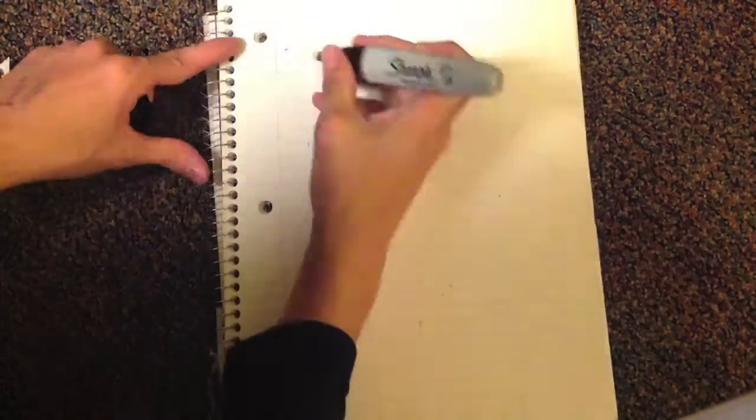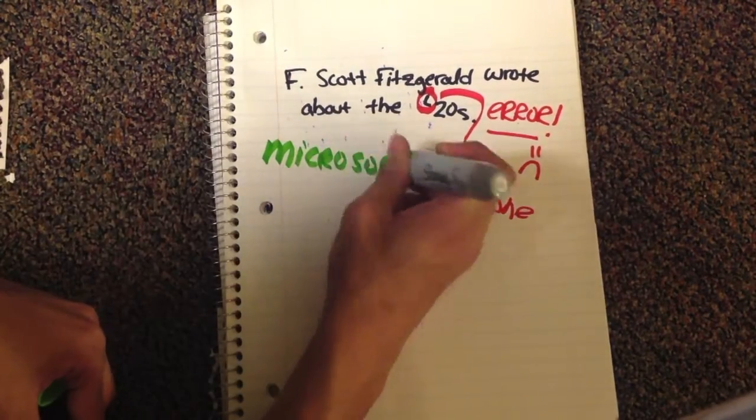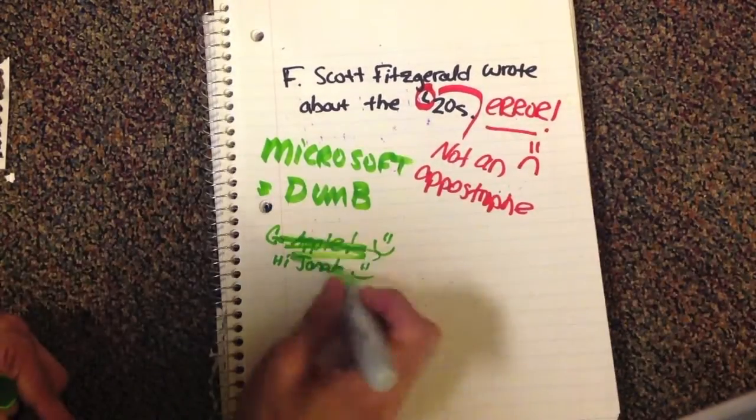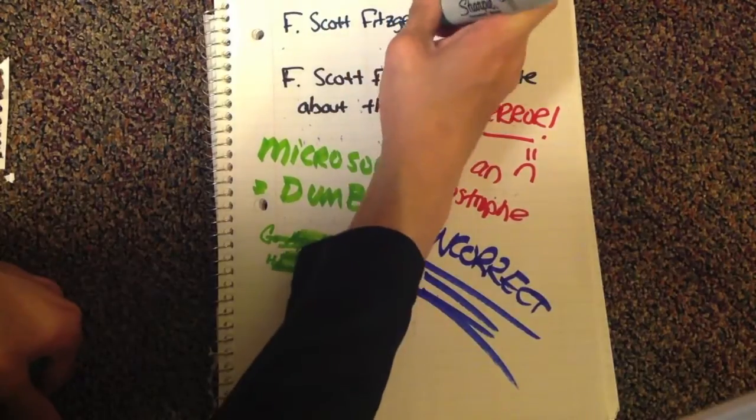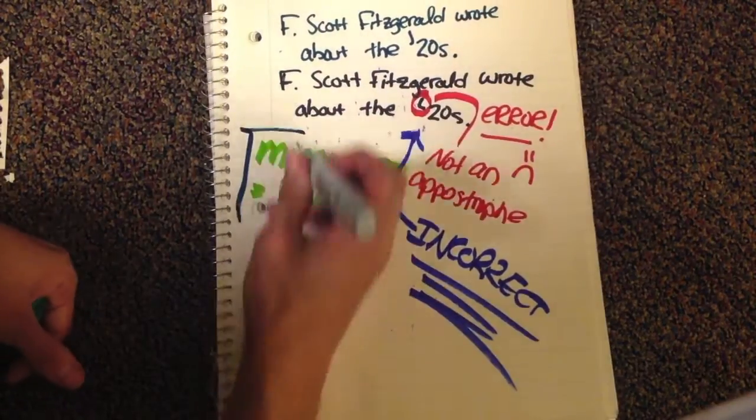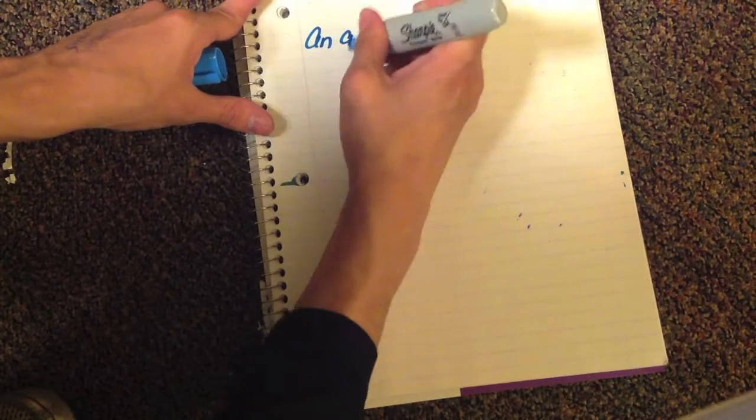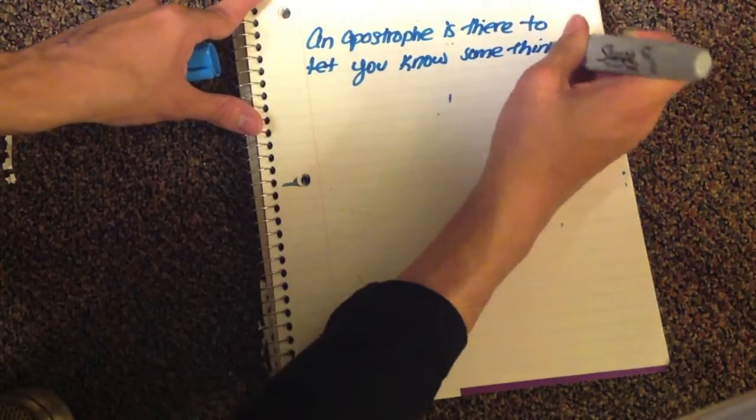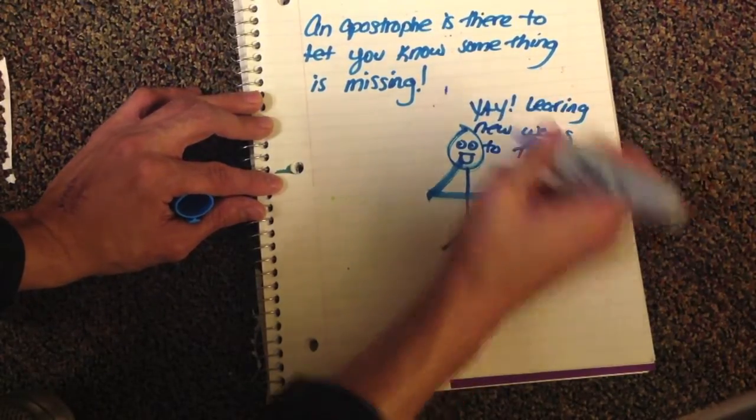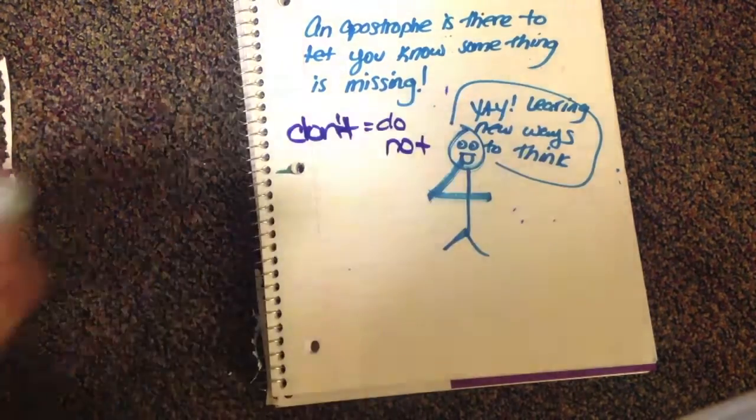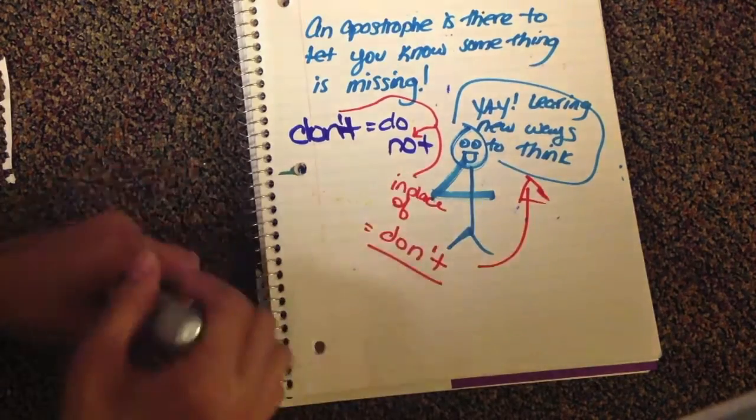The first rule is apostrophes are meant to show possession. Second rule is contractions. Those are the two rules. Exception will come later. We're going to look at an example sentence. For instance, F. Scott Fitzgerald wrote about the 20s. Right there, that is a Microsoft Word error. The 20s, that right there is not an apostrophe. That is an open single quote. That is incorrect. Microsoft Word is going to correct that as an open single quote. The grammatically correct way to write it is with an apostrophe. Microsoft Word is not your friend, and you need to be able to tell it that that is incorrect. Anyway, so you do not use an open single quote. Use an apostrophe. Why? The whole point of an apostrophe is to let you know that you've left something out, let the reader know that something has been left out. If I put don't, the whole reason I have an apostrophe there is to let the reader know that I left out the O in not. Don't. Ever think about it that way? That's the whole reason of an apostrophe when it's contractions, is to show that you left something out.